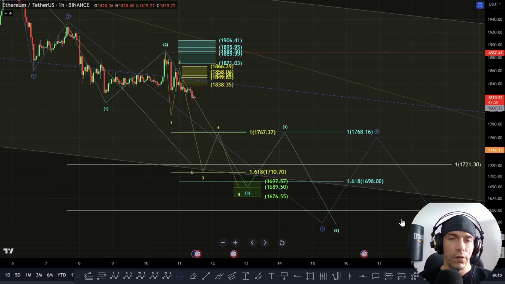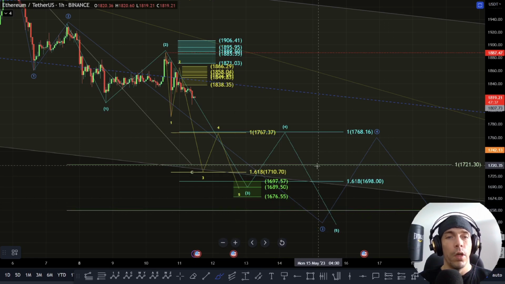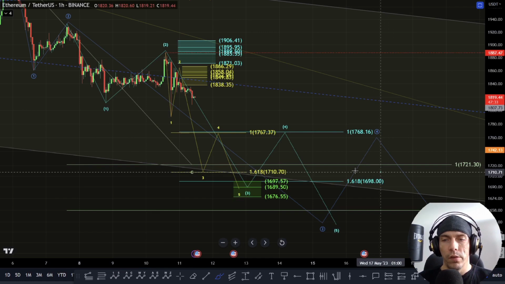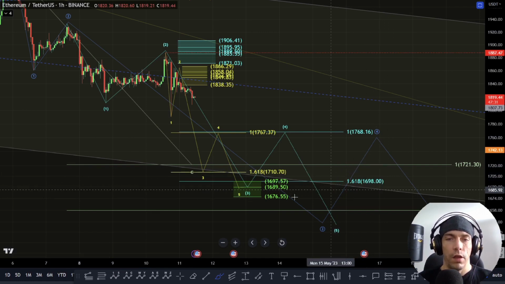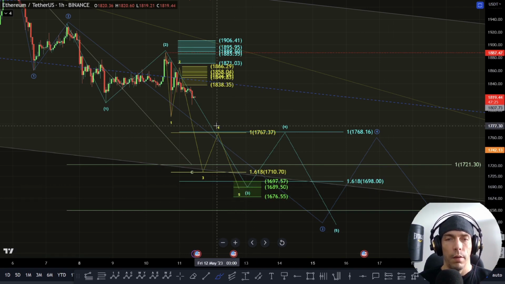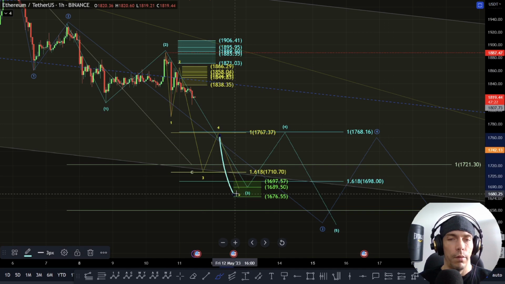Now, if we do have an extension like this, what we have to do is actually wait for the waves to come in, because sometimes we can have further extension within the yellow count here, which could actually look to push us deeper than the typical zone we would look for. Now, based off of this as a 1 and a 2, that 1.618 is here at the 1698. So what we'd want to see is, if we do get this yellow sequence play out, we'd want to see this cross that level for further clarity that we are within a 5-wave move.